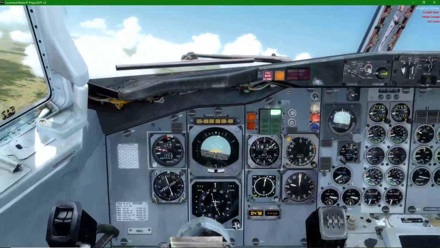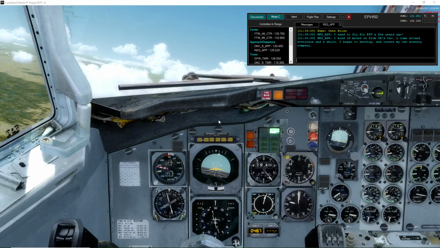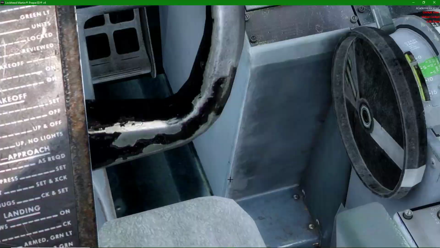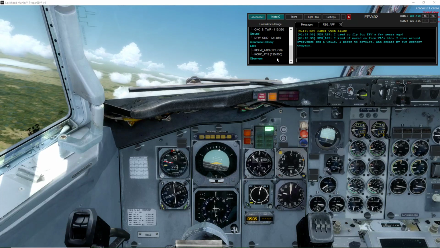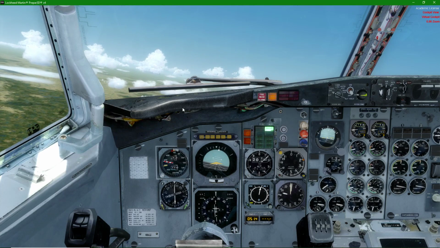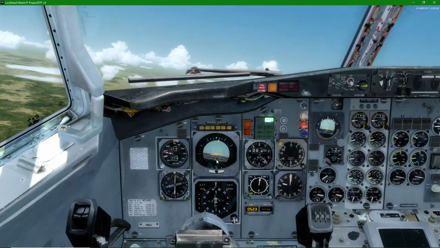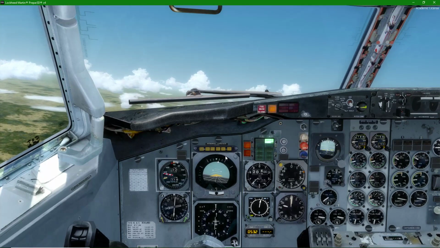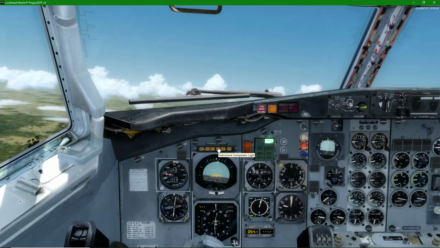Noble flight 492, contact 135.75. 135.75. Good night. DFW Center, Noble flight 492 with you. We are direct Scabby. Noble flight 492, good afternoon. Climb and maintain flight level 320. Climb and maintain flight level 320, flight 492.